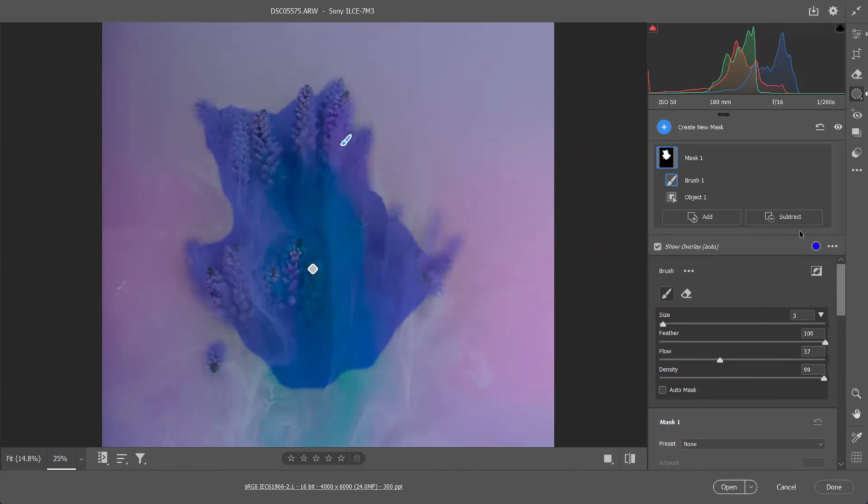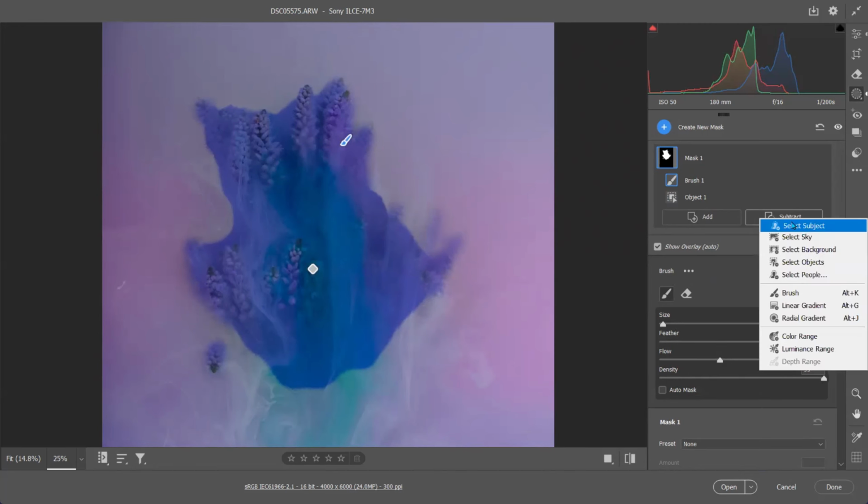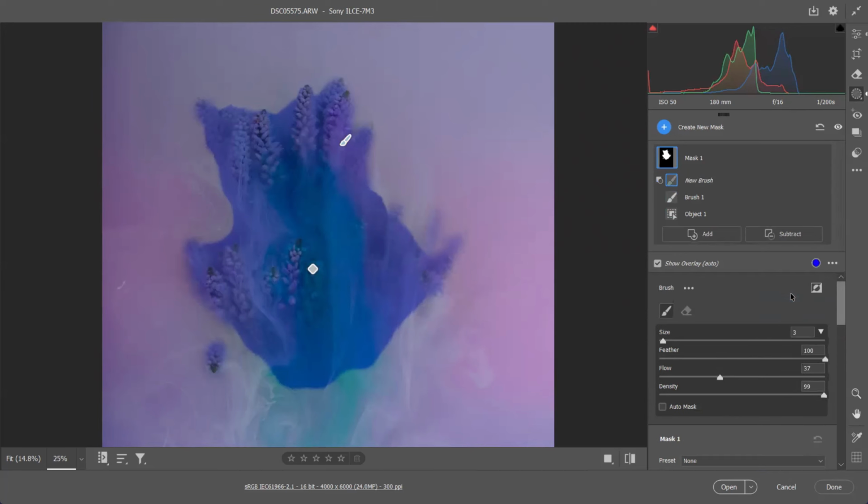Now it's gone over some of the background, so I want to subtract a little bit of that with another brush. And we'll keep the flow fairly low. And just gently move off some of that and go around the edges a little bit, break it up a little bit, so there's no harsh definition between that background. Because it is quite wispy over the edges of the flowers.